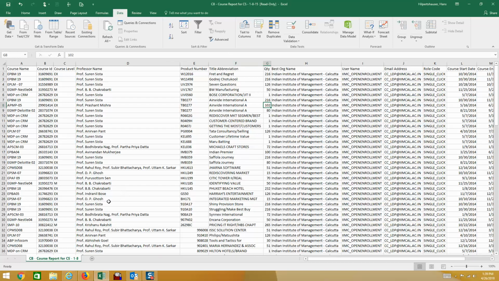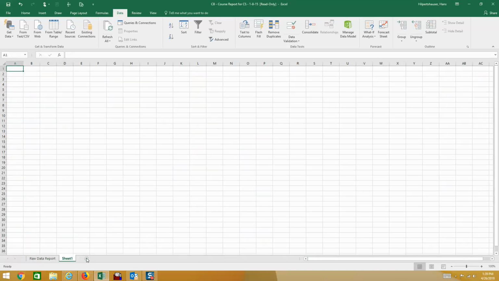There is one more task that I have here. This is going to be referred to as the raw data report. I'm going to make 2 more spreadsheets. One is HBP product, and one is outside product.